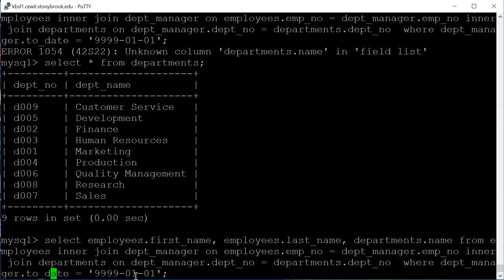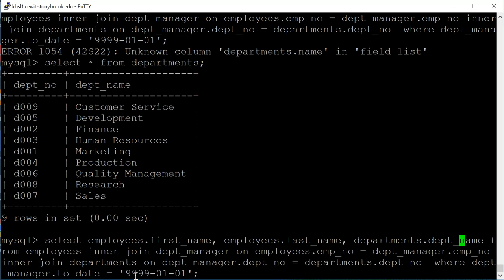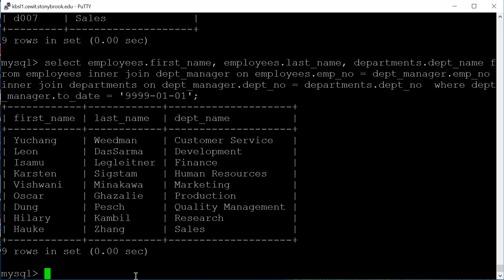So I rewrite the previous query. I fix the column I misspelled. It should be dept_name, and here is the answer. Those 9 people, now in this table, you see the name of the departments also as the result of this query.